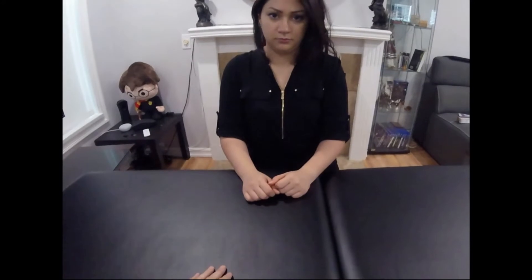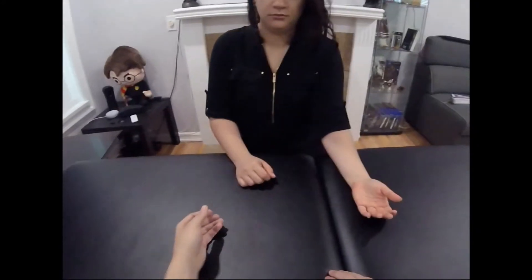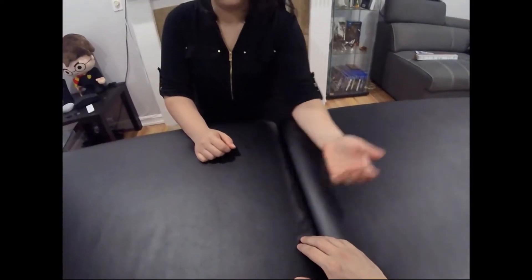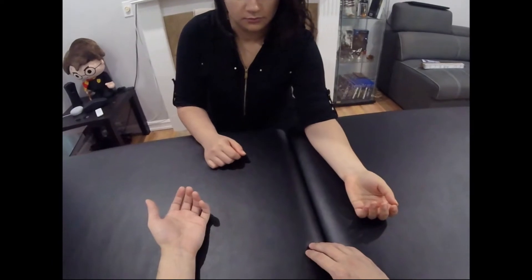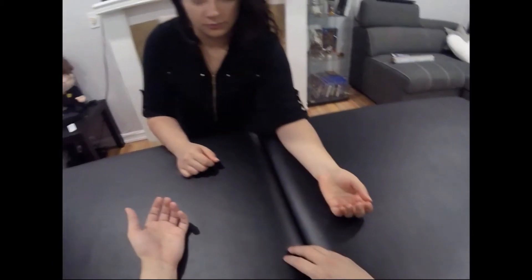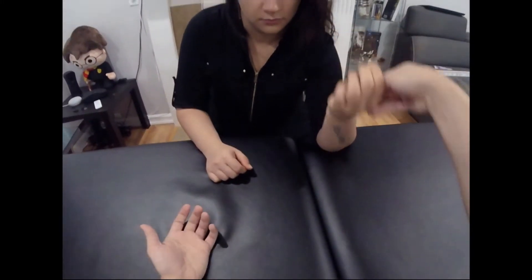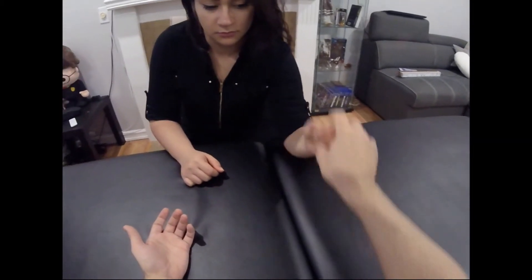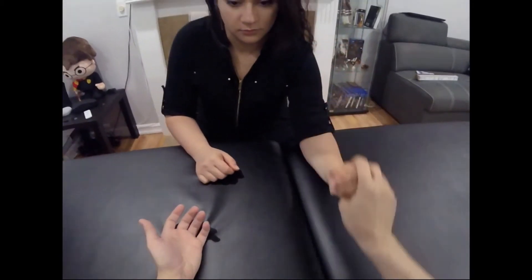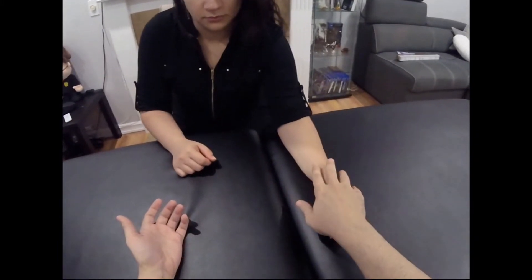Jasmine, follow my directions about the motions you need to do — bring your arm out like that. I would like you to do flexion, and then you can relax. One of the biggest mistakes therapists make is they supinate the client's arm and ask them to do flexion. What we need to do is bring the forearm into a neutral position and then do flexion. This is a very common mistake.